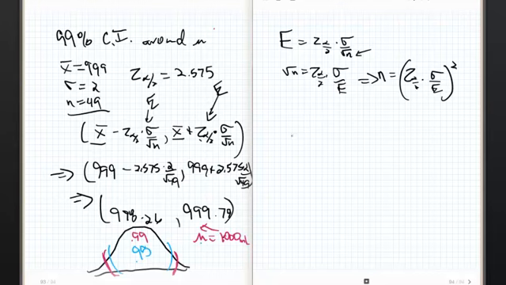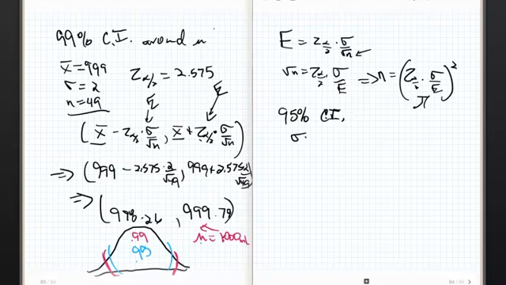I want to know how big of a sample to pick if I want to be 95% confident. Again, I'm going to build a 95% confidence interval down the road, but for now, I just need to know how big my sample size should be to feel that I've done it confidently. Well, let's look at the formula. What do I need to know? I need to know the population standard deviation. Without that, things change drastically, which we'll talk about in just a sec.